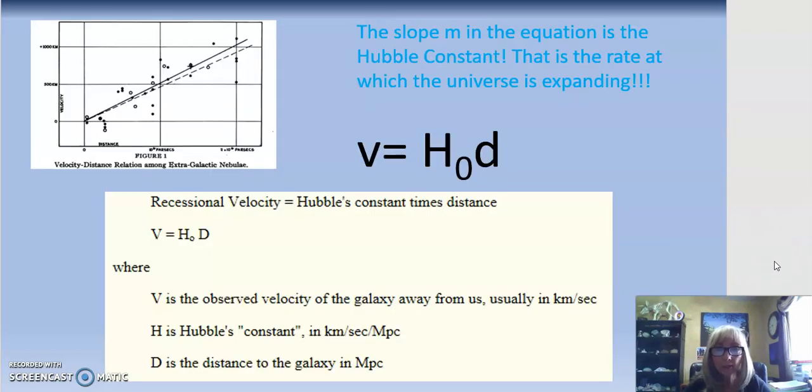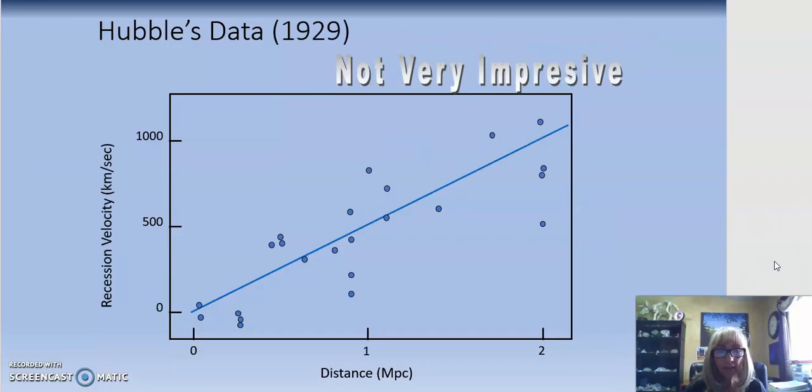So here he gets his graph paper out, and he graphs on the bottom the distance, how far they were away from the Cepheid variables. On the left side, he graphs how fast they're moving from us using that redshift data, and he makes a chart. And it was kind of all over the place. We have dots above the line and dots below the line, but what is very sure about this chart is the farther something is away from the planet Earth, where we're making these observations, the faster they're moving away.